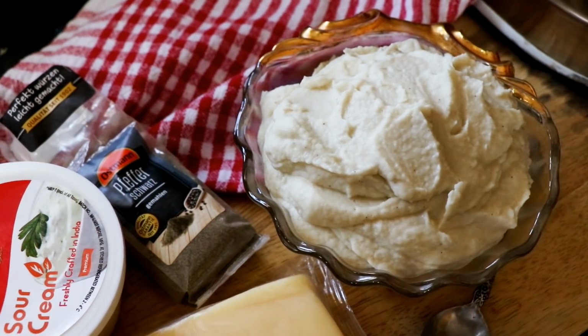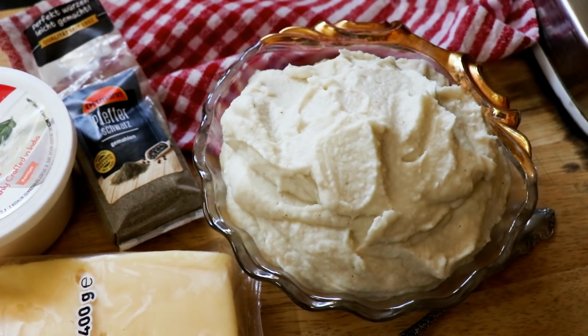But you know what I always say, guys? Cauliflower is the new potato. Oh yeah, my friends. Trust me on this. Today we're cooking up a delicious cauliflower mash. And this is going to be rich, creamy, buttery, pillowy and decadent.